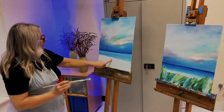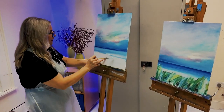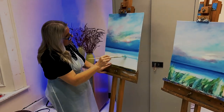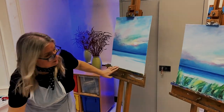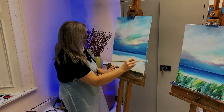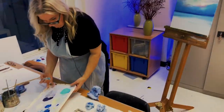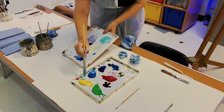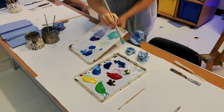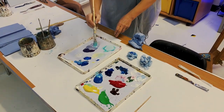I'll put some white on, up here first because it will still show as blue since that blue is wet. Then I'll put more white in there so I've still got a wee bit of space to put my lighter bit for the shore. You find when you're using a bigger brush like this too, it blends much better and you don't have to keep going back and filling in bits you've already done. I'm going to mix just a tiny bit more of this colour with the lemon and a little bit of cerulean blue — that's quite strong so I'll add some white and water it down a little bit.